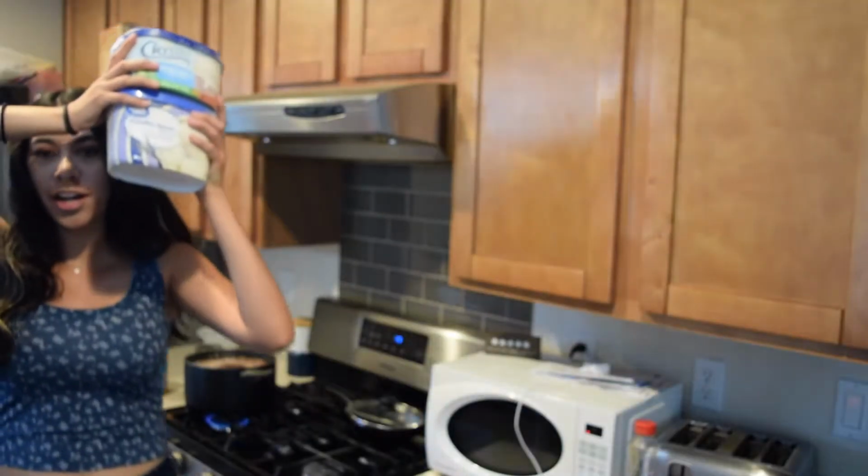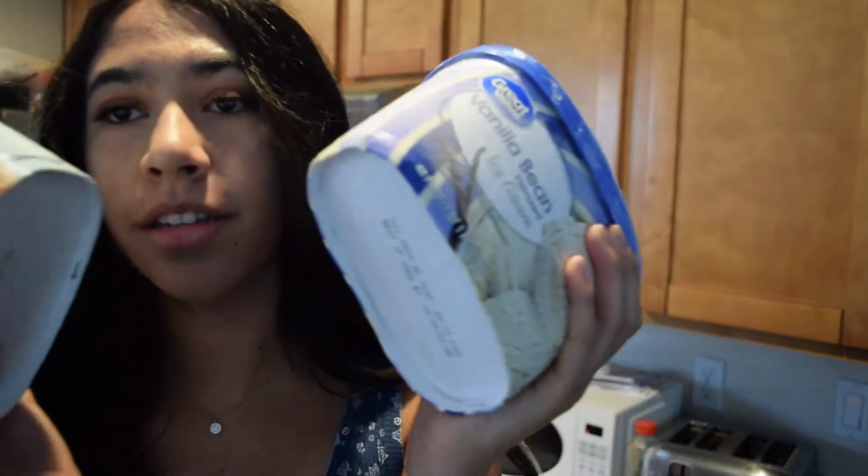And now it's time for the fun part, the ice cream. So right here I have ice cream. Now we're just gonna mold it into the container.